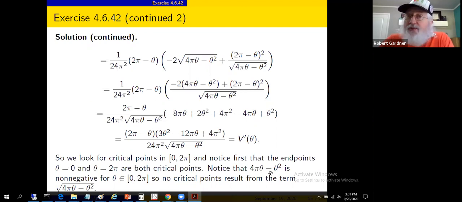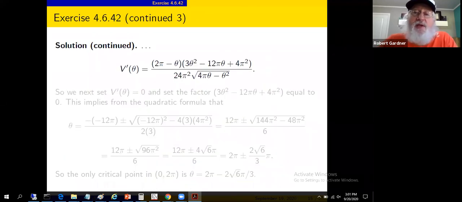So there's no square roots of negatives. There's a square root of 0, that's not a problem, but it's in the denominator, and that is a problem. So theta equals 0 counts as a critical point. There are no critical points that result from square root of negative concerns, so we don't have that to worry about. We've taken care of this factor. We've taken care of this factor. Now for this last factor. Where do we stand? 2 critical points, and they're both endpoints. So nothing new of any concern there, but we did have to check those details.